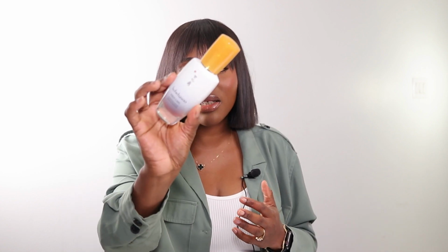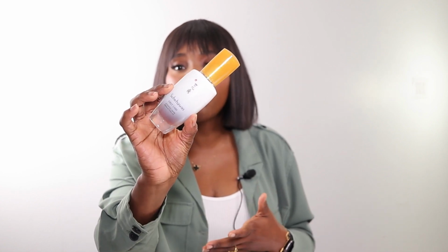You don't have to go high-end like this. You can actually use any serum that you currently have that works for you. But if you're someone who is looking to purchase a serum and you don't mind the cost, getting this Active First Care Activating Serum from Sulwhasoo is actually good. This is one of my favorite serums to use on that makeup. It's beautiful. It penetrates deep down.